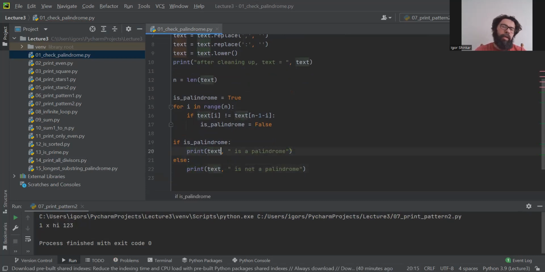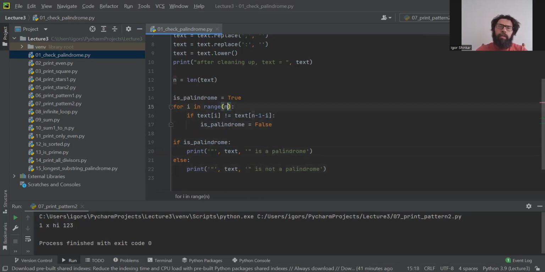If you notice, I made a slight change in how I use print. Previously I would do something like this, but it turns out we can just use commas to print different parts of the text all in the same line. And if we want, we can even do something like this, and this will add the quotation marks around text.